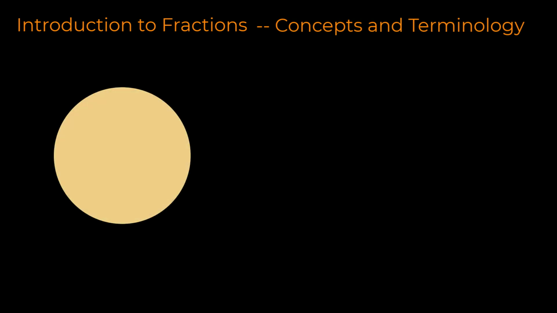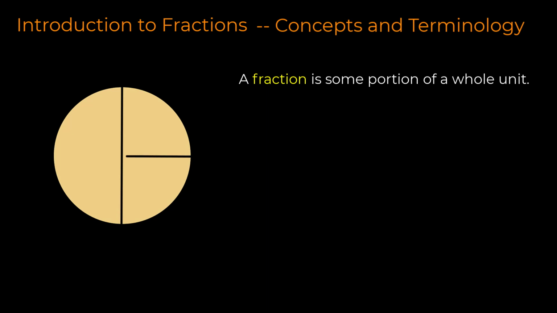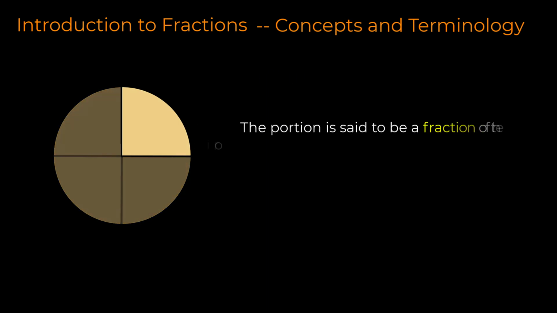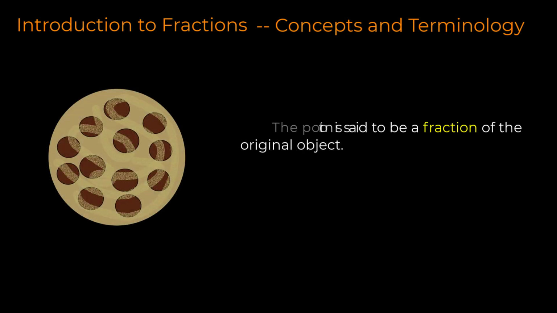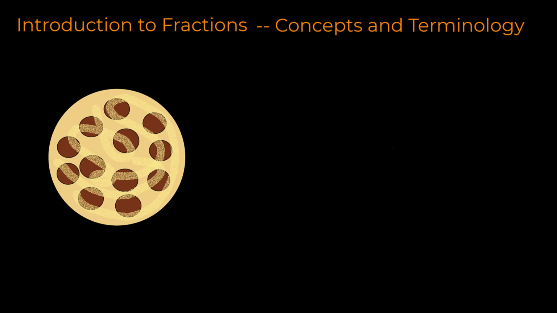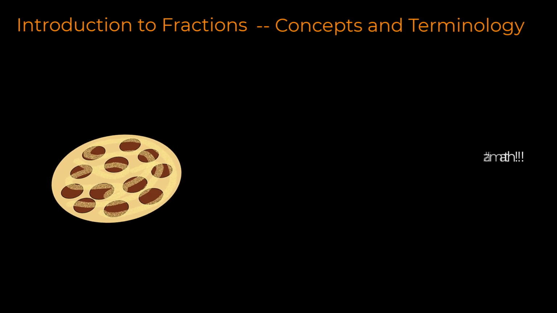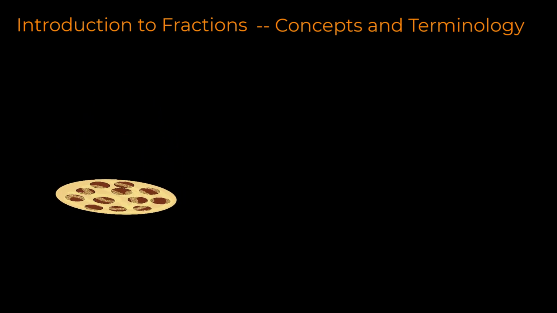Fractions refer to some portion of a whole unit. If we can subdivide an object into smaller portions, then those smaller portions are said to be a fraction of the original object. I use pizzas when I talk about fractions. We're familiar with pizzas, so that's a big help. Also, while there might be people out there who don't like pizzas, I haven't run into any of them yet, so that helps.